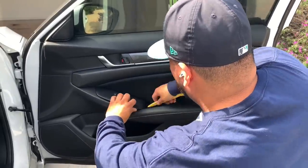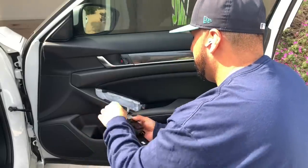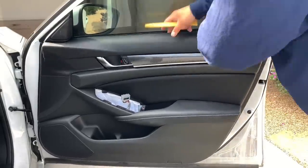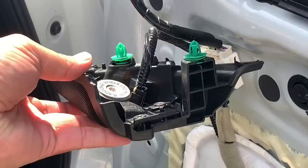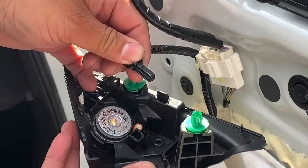On this next side, it's a passenger side, and it's the same exact process. Remove the switching system. There's one harness. There is one screw that holds the door panel on, and then you could take off all of the clips that hold the panel to the door. This is by far the easiest panel I've ever removed. Again, you take off the harness for the mirror and then the harness for the tweeter.